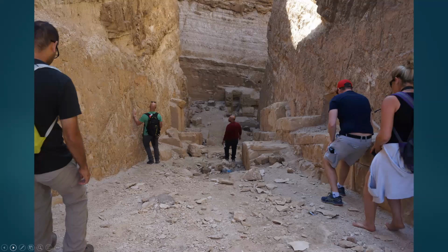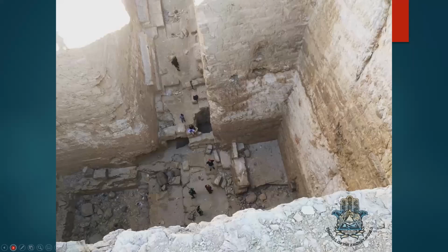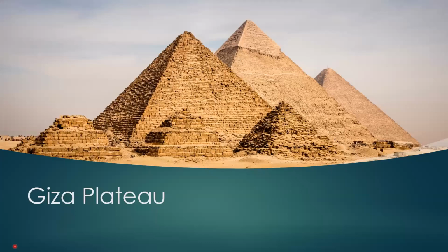So we walked down here. I noticed that one of my travel mates is barefoot. She's one from New Zealand. We get down there, and there was this big vat. And I've seen some old pictures of this from the early 1900s, before it's kind of been looted and messed with. This was a special permission that we got to see it, but it was kind of interesting.